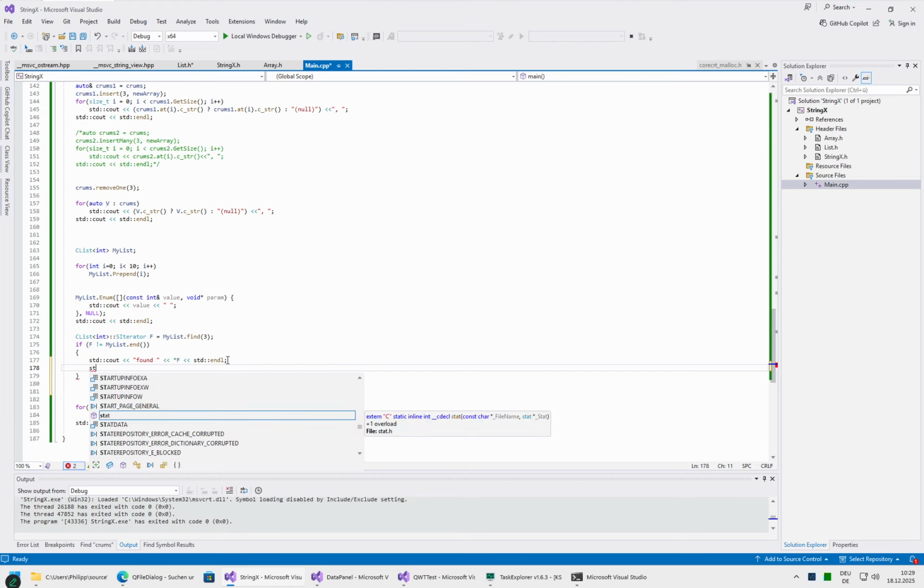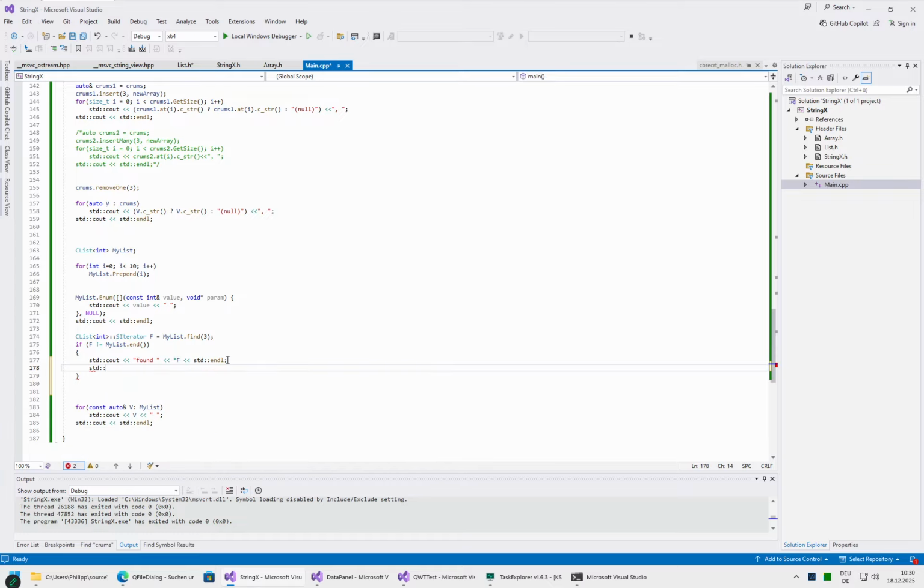Of course, it really becomes interesting if we would have multiple entries with our number 3, and then we could use this find with start to iterate through all the 3s that are inside our list.